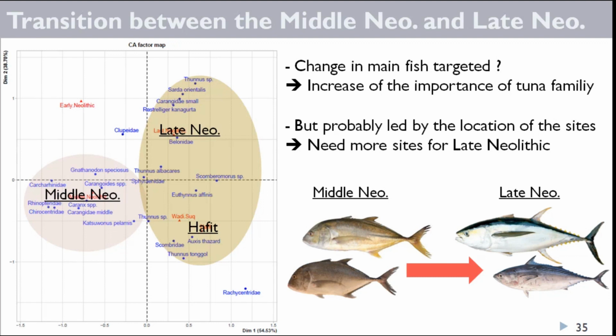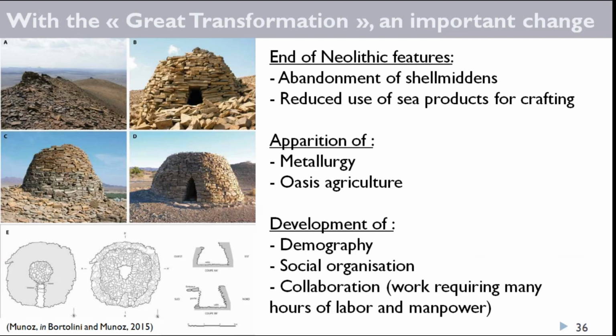So for the late Neolithic and the Aphid period, it's probably led by the location of the site, and also because I still have few sites for each period. So I will need to conduct more expertise in more sites located in more areas for really drawing a trend for the Neolithic change. But with the great transformation, the moving to the end of the Neolithic and the beginning of the Aphid period, important change can be highlighted.